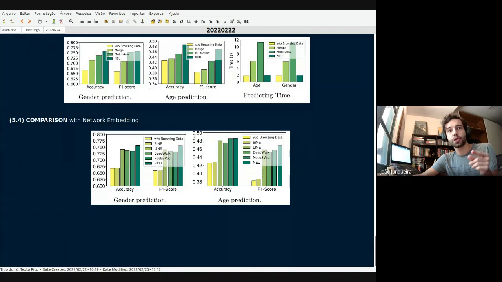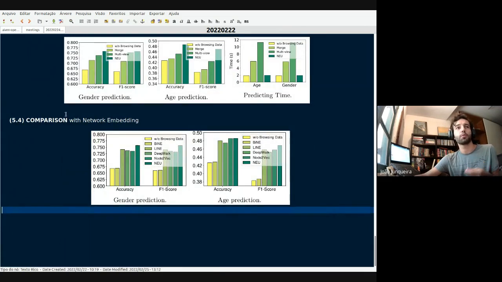This is also interesting because, as I said, Alan is working with network embeddings. Here they show the comparison between this unsupervised way of seeing things, and it's very cool to see that this approach they used is also very in line, if not better, than the network embeddings.